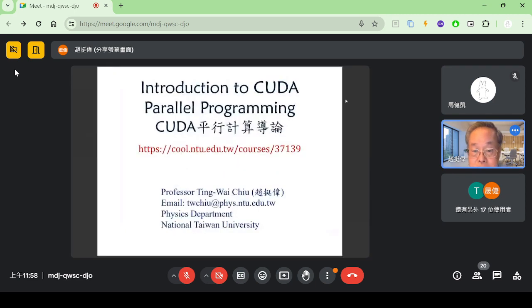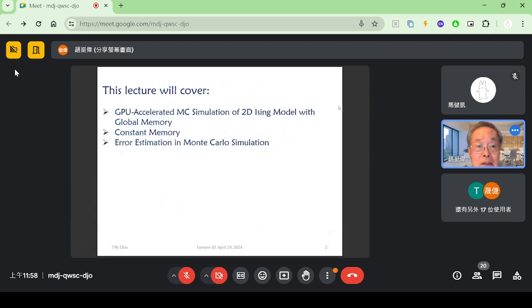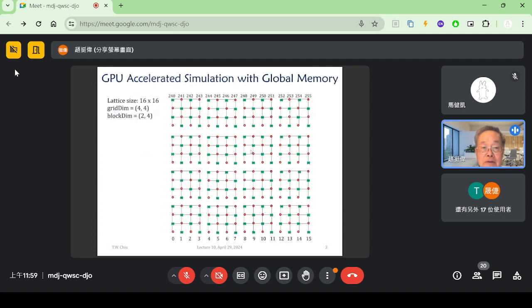So this is the GPU accelerated Monte Carlo simulation using the global memory. I will also use the constant memory to enhance the speed, and then the error estimate. But I don't think I have the time to cover everything here. At least I think I can cover some of it.